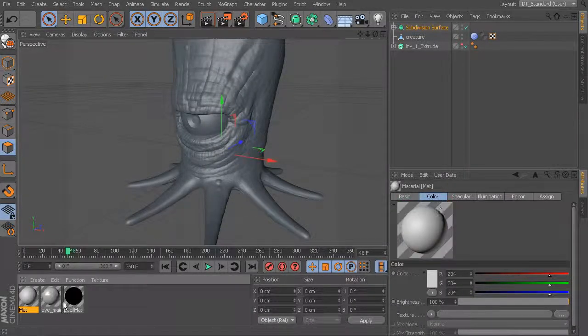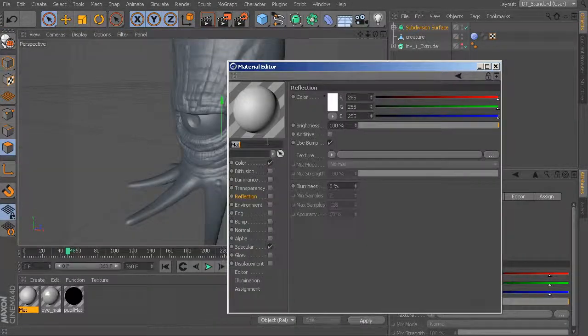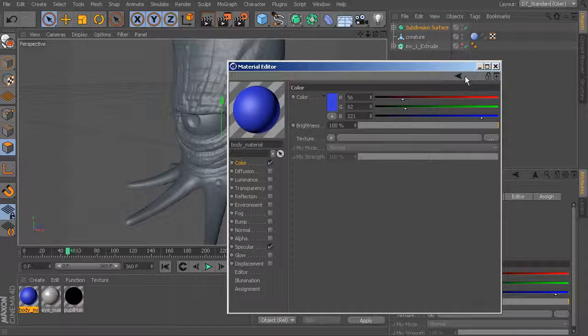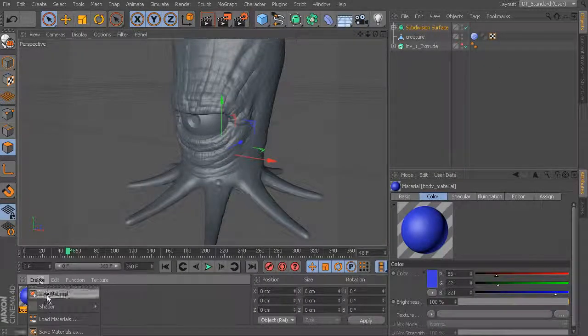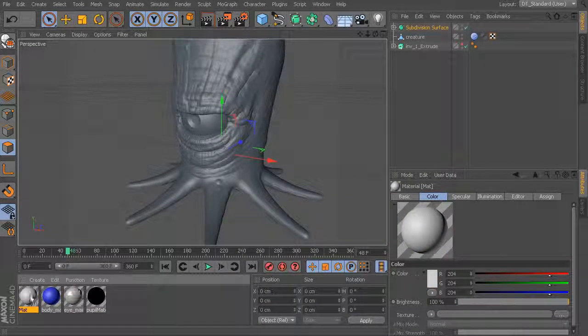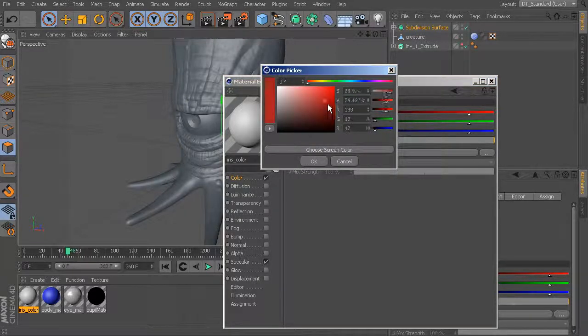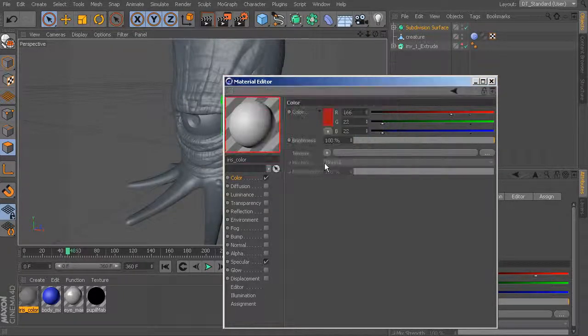Let's create our alien body. Body material. And in the color, you can add whatever color you want. I'm going to add kind of a blue color, but you can make him whatever color you want. So something like that for now. So we haven't assigned any of these materials yet. Let's create our iris color, and can make this just for now maybe kind of a red.